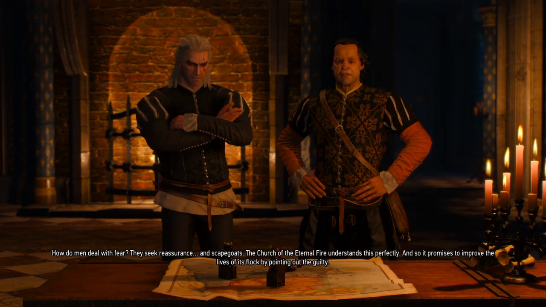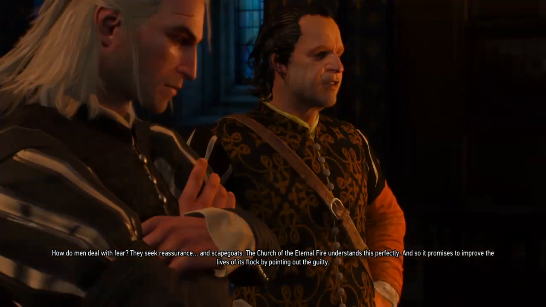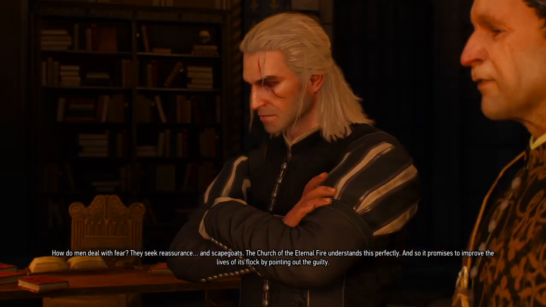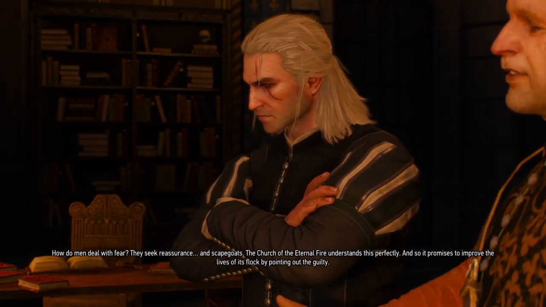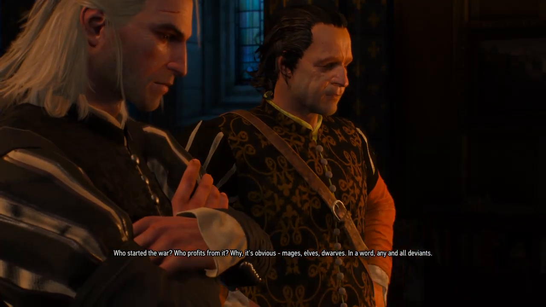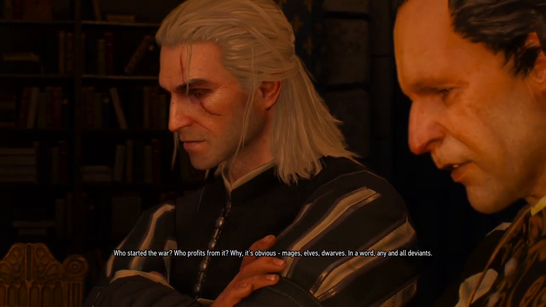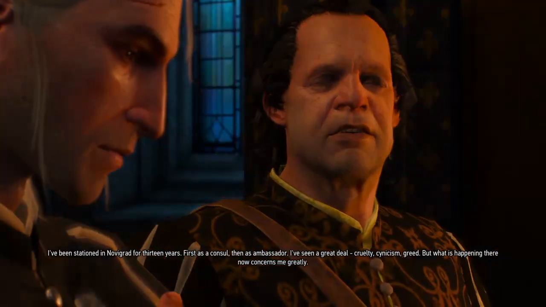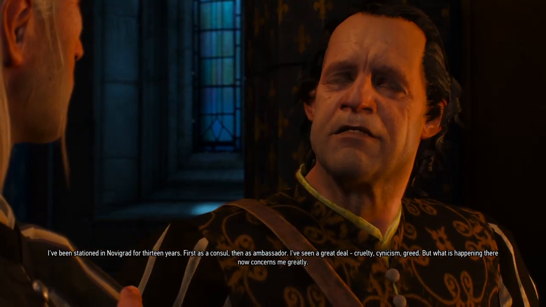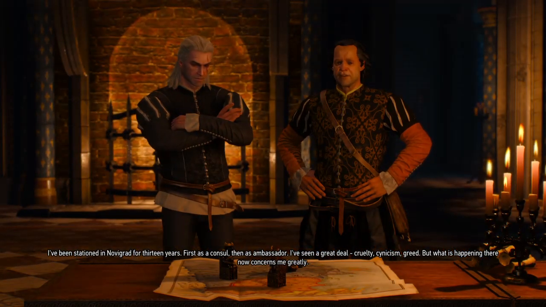Meaning? How do men deal with fear? They seek reassurance and scapegoats. The Church of the Eternal Fire understands this perfectly, and so it promises to improve the lives of its flock by pointing out the guilty. Who started the war? Who profits from it? Why, it's obvious. Mages, elves, dwarves, in a word, any and all deviants. I've been stationed in Novigrad for 13 years, first as a consul, then as ambassador. I've seen a great deal. Cruelty, cynicism, greed. But what is happening there now concerns me greatly.